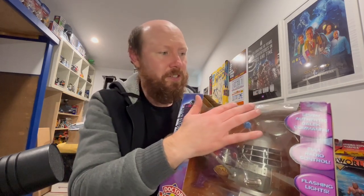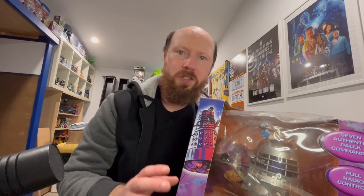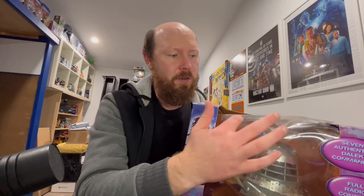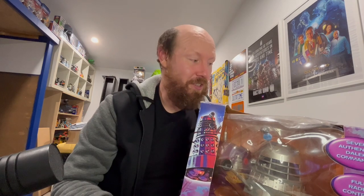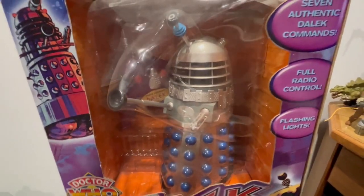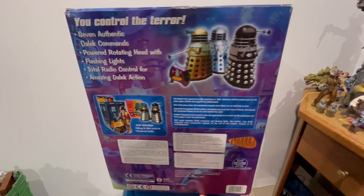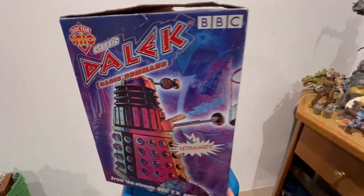Now the plastic is a little bit worse for wear, but I was talking to one of the store owners who has a really awesome Doctor Who store with lots of other pop culture stuff from England, and he said that the plastic here was pretty notorious. It kind of did that anyway, but I wasn't too fussed at $80 for this amazing Dalek in the box, and the artwork is just truly amazing. Still really good nick on the side here, and then also on the back here we've got beautiful artwork as well, and it continues from there.